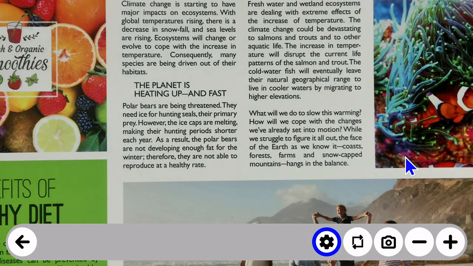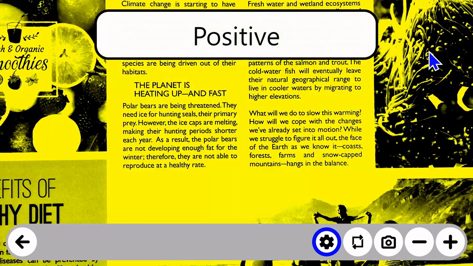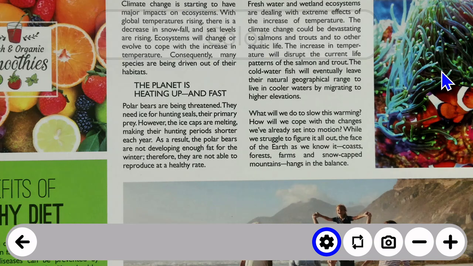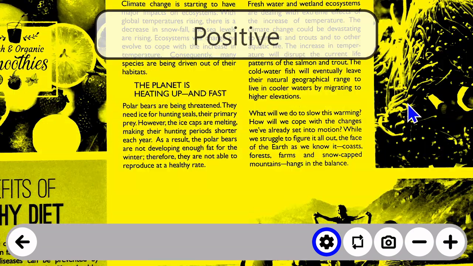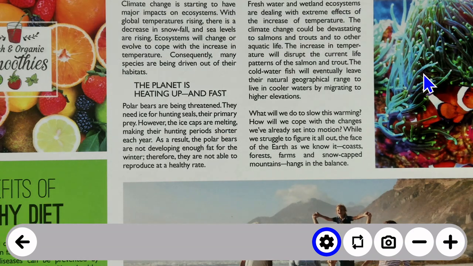So again, recall our contrast right now was set to color, so I'm seeing my document in its full color format. Let's use that gesture. I'll do it going up this time. And now I can switch to a negative and a positive view. So we're using those blacks and yellows now as our contrast options. So that is something to explore to find a color combination that might work best for yourself or the user.